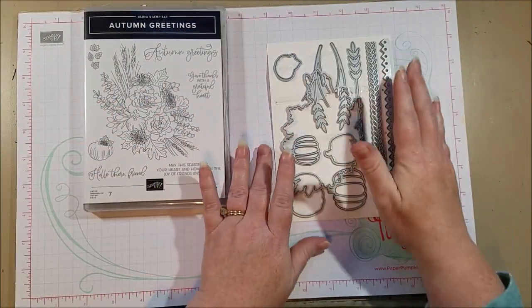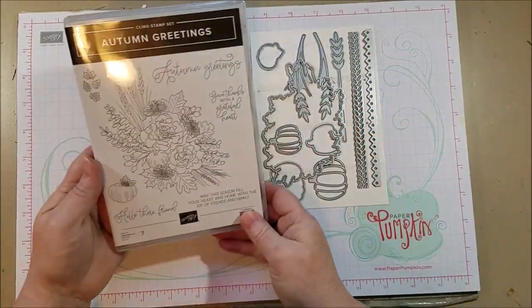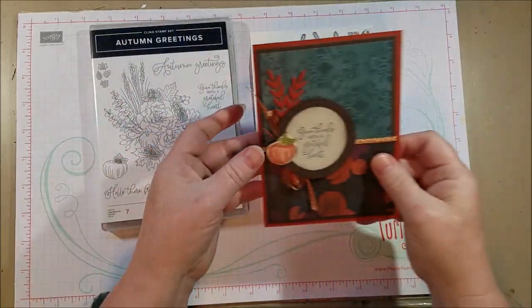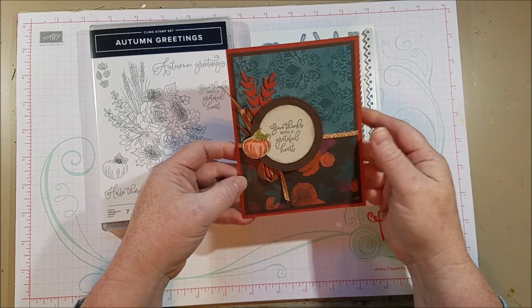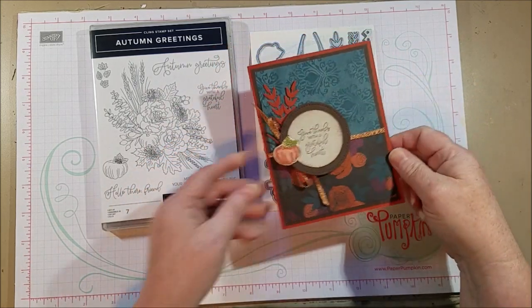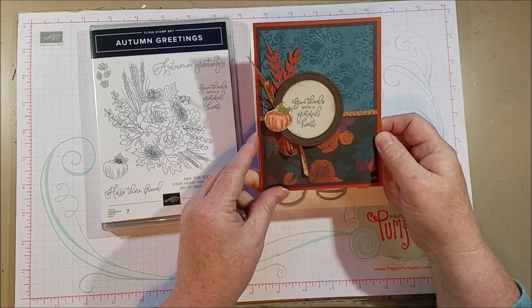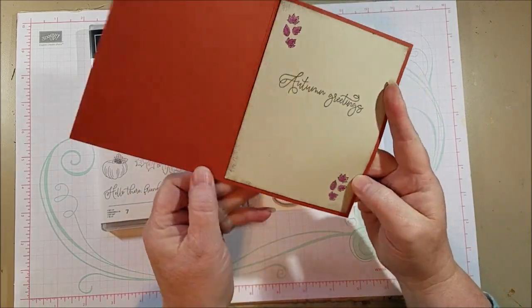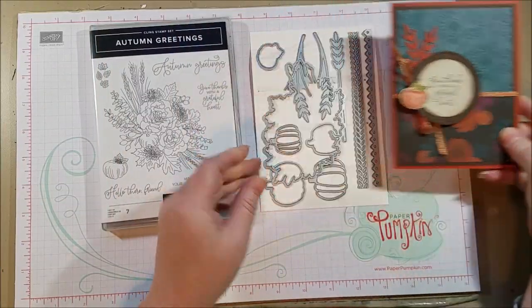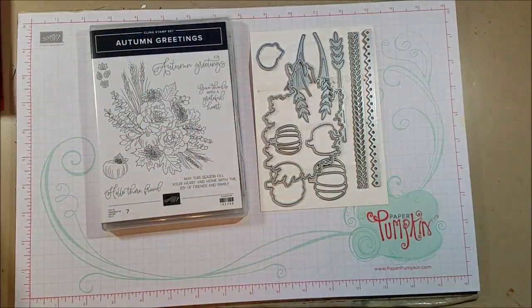So they're really fun dies, and I've used every single stamp in the collection already, and I'm going to show you a few. This one I had a video already last week because I made this for some swaps. So here's those dies. This is that little pumpkin and the sentiment right here, and on the inside I used the little leaves. So that was a card, and this has a video if you want to check it out.